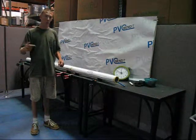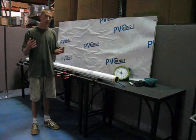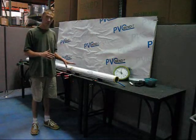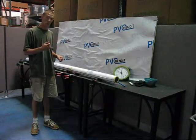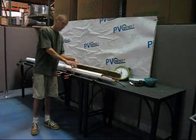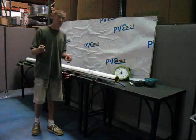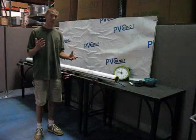Larger diameters of pipe will take longer amounts of time to bend. For that reason, we also make a dual-element, wider B-sized model, so if you don't have the patience for this, we can build you one that puts out more heat and allows you to sleeve up even larger sizes. The wall of this pipe is just a little bit larger than the wall of smaller pipe, so it does take more time. But this also means you get a much, much stronger piece at the end, so it's really worth the time.